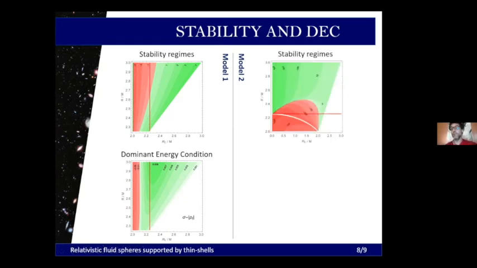For the second model, we have a similar result. In here, the horizontal line is the Buchdahl limit. You can see again that there is a region here where the solutions are unstable, but the argument remains the same. You are not interested in the entire combination of parameters. You are only interested in the radius of the shell going as close as possible to the radius of the event horizon of a black hole, because that's when the model is able to replace the black hole model.